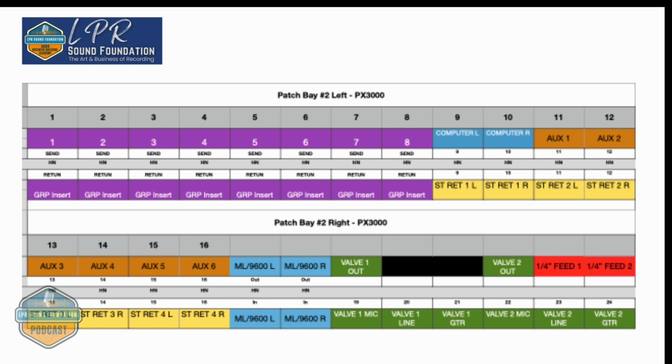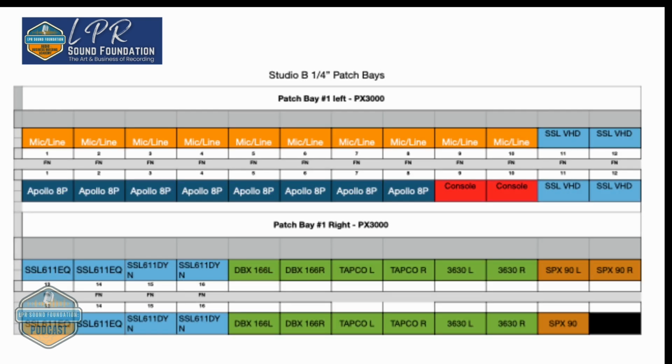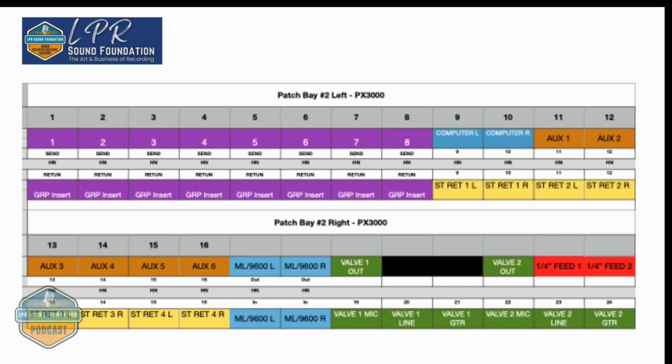Also, there in the center, you see there it says FN. That's fully normaled or half normaled. Now, you see the mic line 1 through 10 is fully normaled into where it needs to go. The first 8 go into the Apollo because I have an Apollo 8P. The last 2, number 9 and 10, go straight into my analog console. I may want to use the preamps on my console at some point, and I do have those connected.